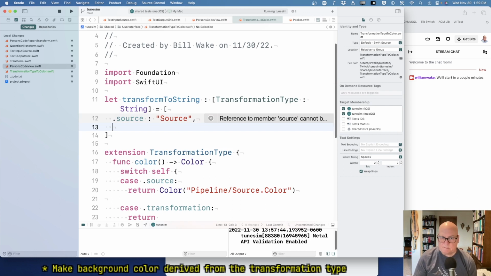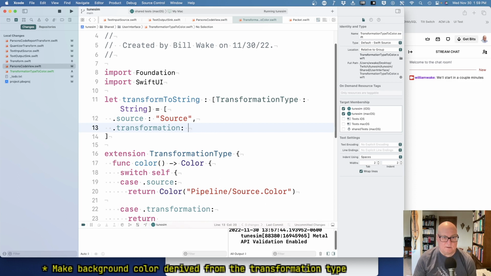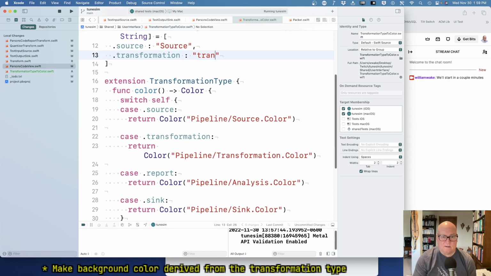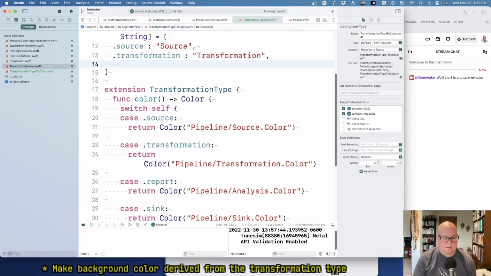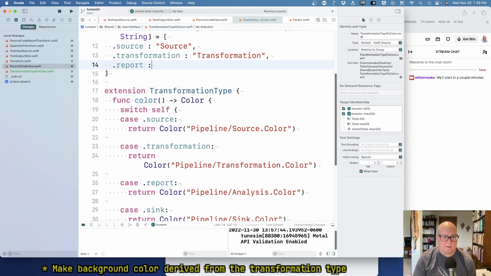You're not really going to make me spell that out, are you? Okay. Transformation goes to transformation. Report goes to analysis.